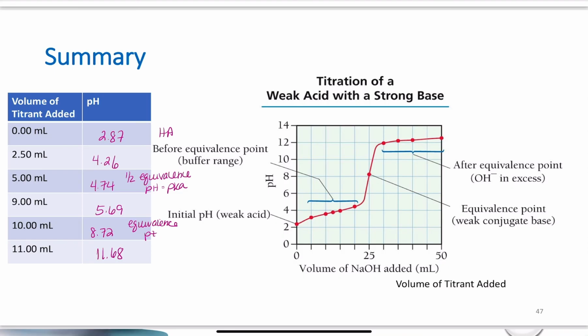Again, this graph isn't identical to what we did because the graph is using a different concentration of stuff. But what you can see is your equivalence point here. Definitely basic pH. The equivalence point in this graph is at 12.5 mL, which means that our half equivalence point is about 12.5 mL. It's literally the halfway point to that. Our buffer region or buffer range is plus or minus 1 from the pKa range. All of that can be found from your titration curve.